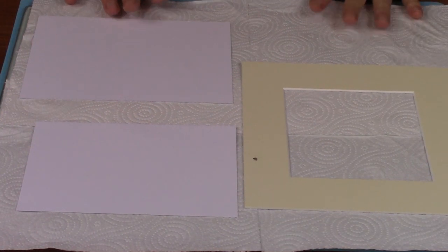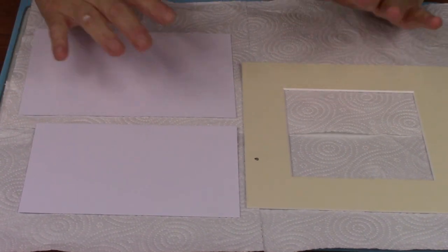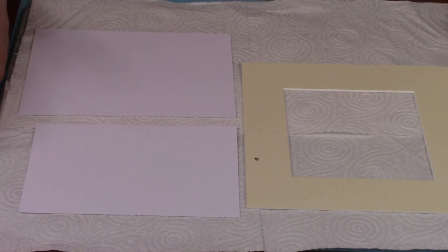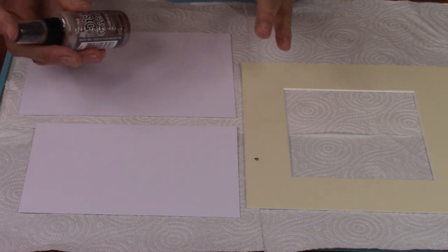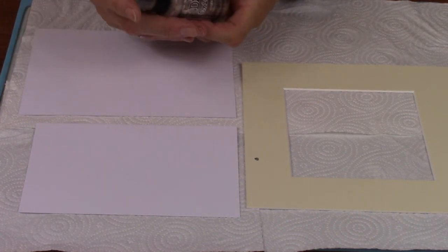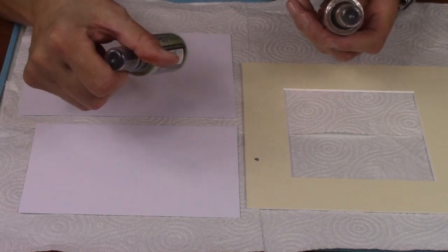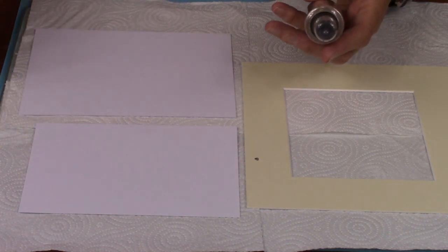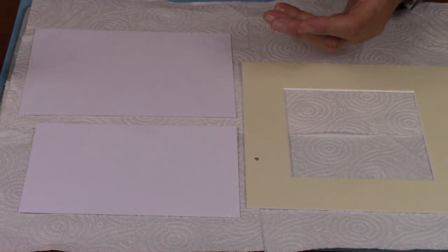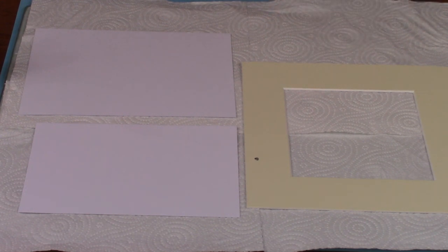So to start off with, I've got a mount and I've got two pieces of card. Normally I do it in a big box. This way you can guarantee how you're going to get your finish. So just for this purpose, I'm going to be using old paper, fossilised amber, and I've got vintage photo because I'm running out of some of my sprays. They are on order again.